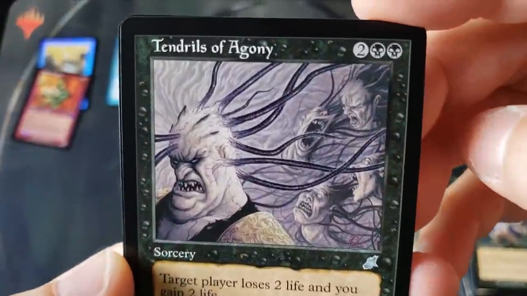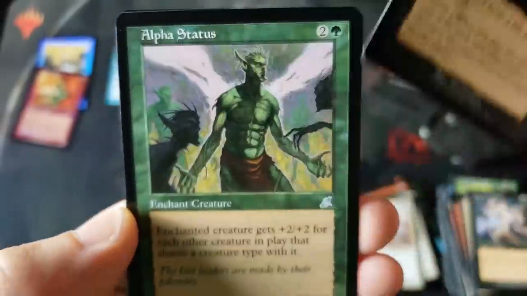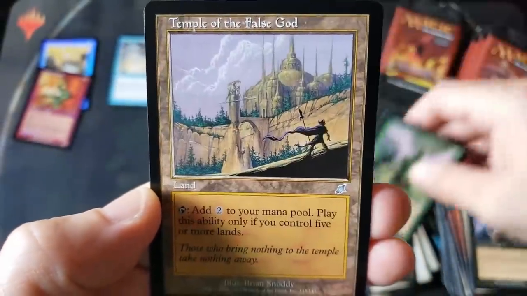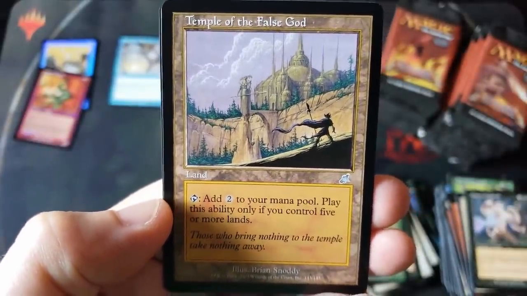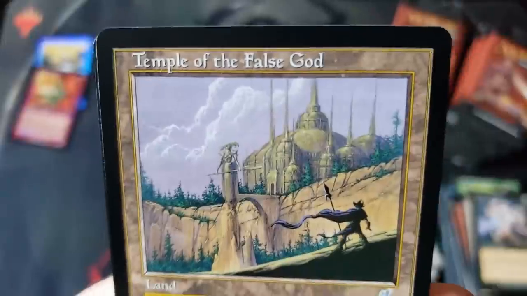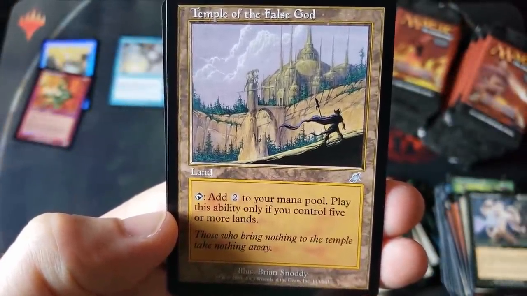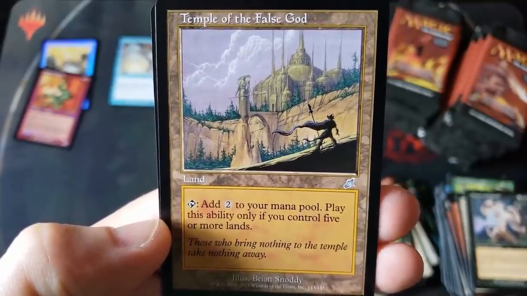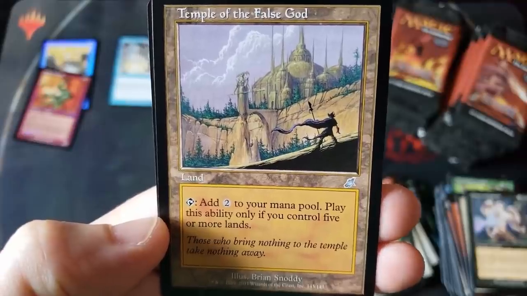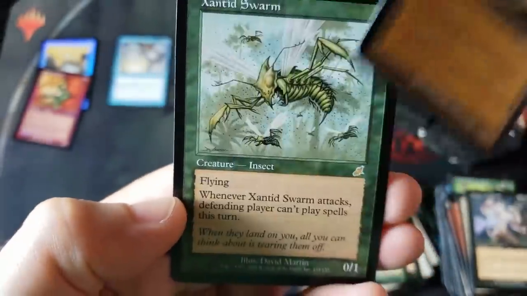Moving back. Whoa, Tendrils of Agony. Goodness gracious, what kind of mind do you have to draw something like that? Temple of False God. Oh, I forgot there was even an uncommon land cycle in this product. I know the lands are terrible, you can read them. Pretty much, hey, at least it doesn't come into play tapped, right? Get 2 colorless there, at least, but play it only if you control 5 or more lands. So it kind of forces you to not use it till what, turn 5 or 6? Temple of False Gods. Love the artwork for the uncommon.